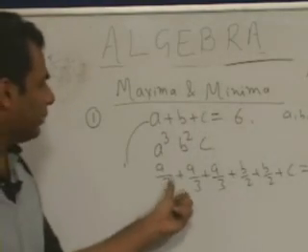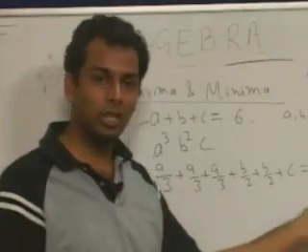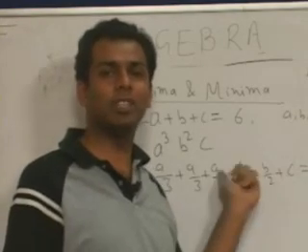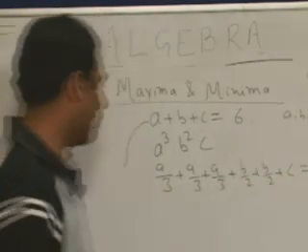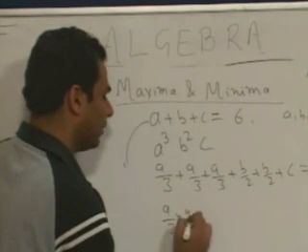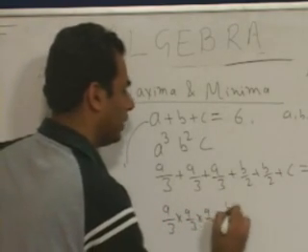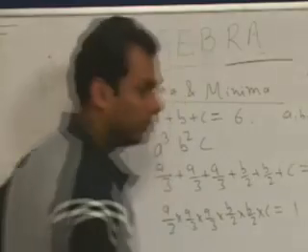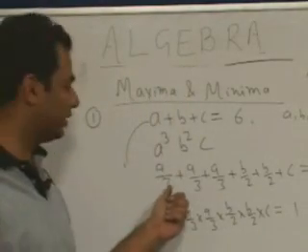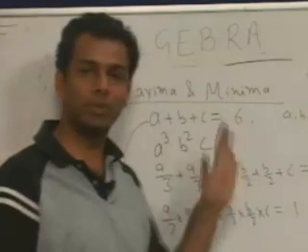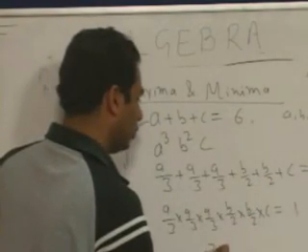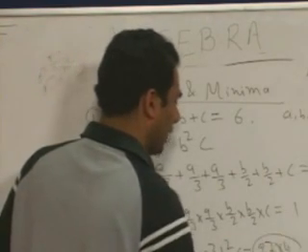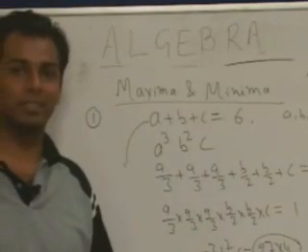Now, can I say that the sum of these 6 terms is equal to 6? Then the product of these 6 terms is maximum when each of the numbers is equal to 1. So the maximum product of a by 3 into a by 3 into a by 3 into b by 2 into b by 2 into c comes out to be 1, because each of the terms has to be equal to 1. So this is 1, this is 1, this is 1, this is 1, this is 1, and this is 1. So from here a cube b square c is equal to 27 into 4. So this is my maximum value of a cube, b square and c in this case.